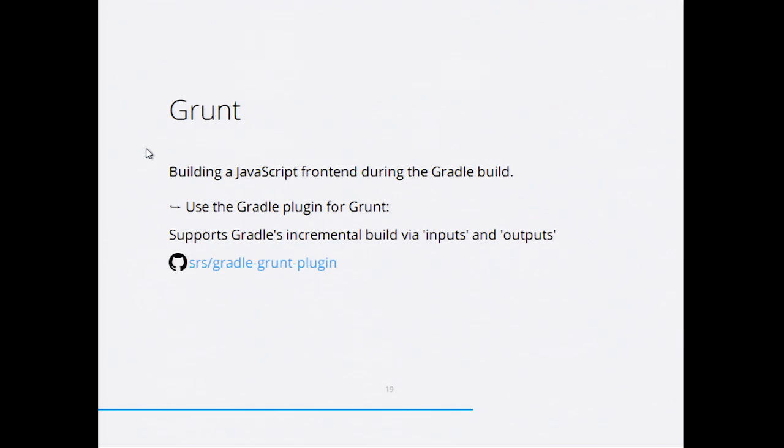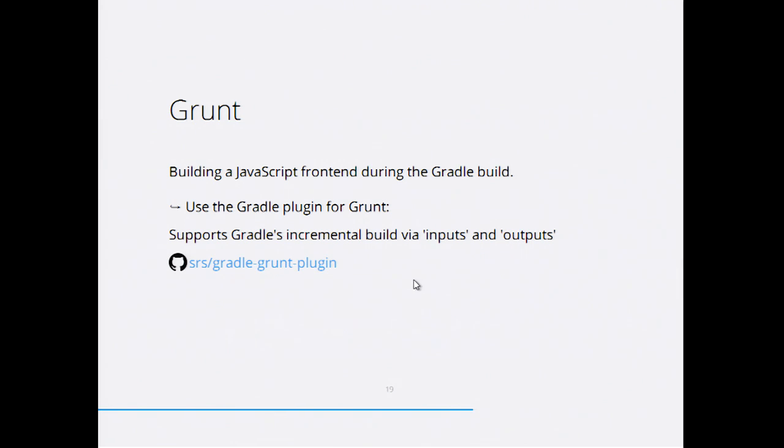We use the Quant Plugin to delegate to our JavaScript build tool that's named Quant, and that plugin allows us to generate our JavaScript and move it or copy it to the Gradle build directory.